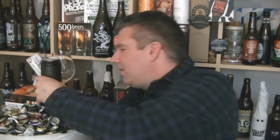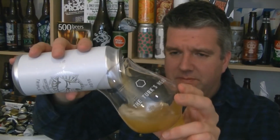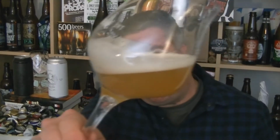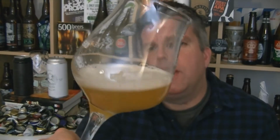So first up we're going to have a look at Glory, because that's the IPA. Makes sense to start there, doesn't it? So this is essentially my Saturday night sword. Won't pour loads. Beer in the glass, very pale, which is reassuring for a beer of this size. Very chalky, pale golden beer. Pure white foam. Let's give it a swirl and sniff. Check out the aroma.